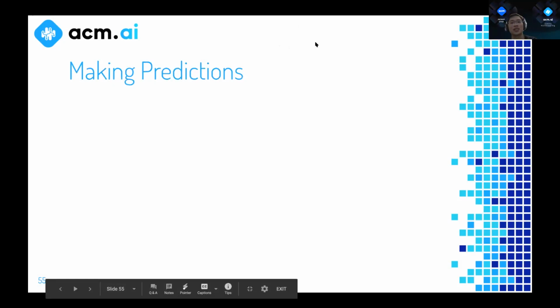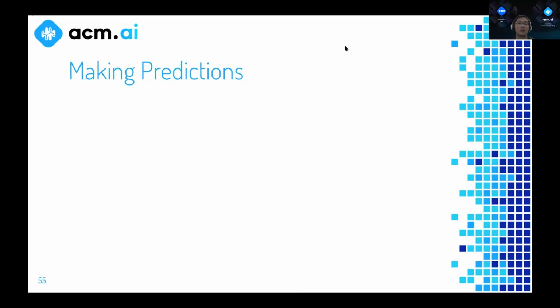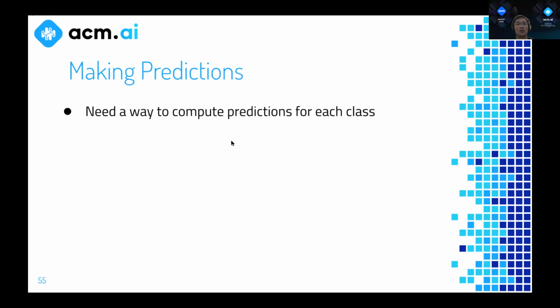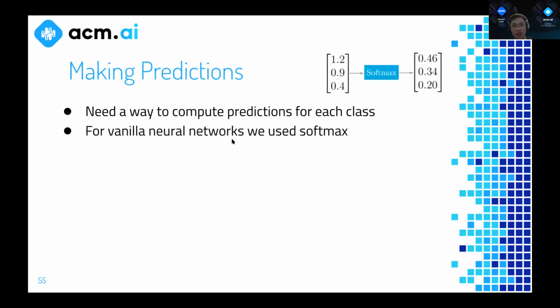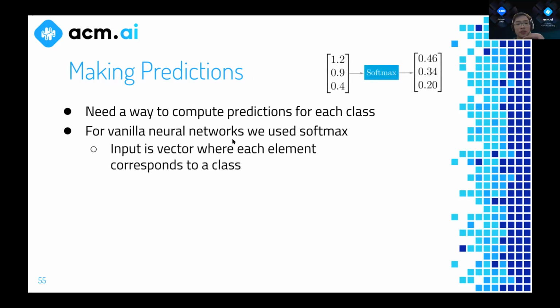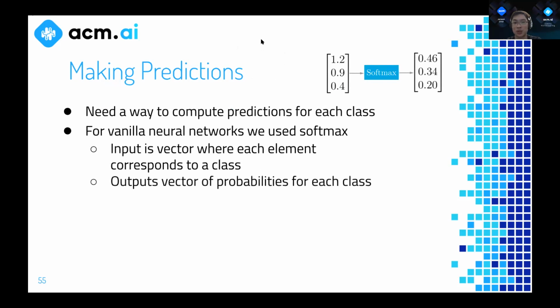So let's move on. The intuition behind including fully connected layers in our CNN is we want to make a prediction at the end. For feed-forward neural networks, we used softmax. The input to the softmax function is a vector where each element corresponds to a certain class. Remember, softmax is for multi-class classification.